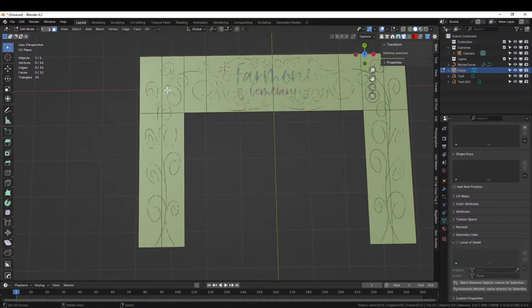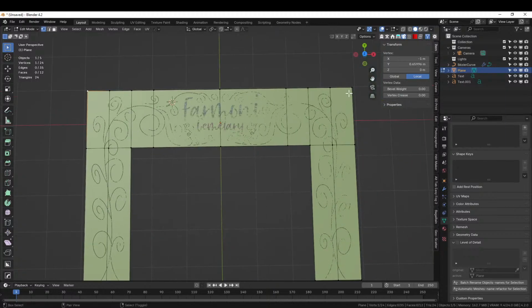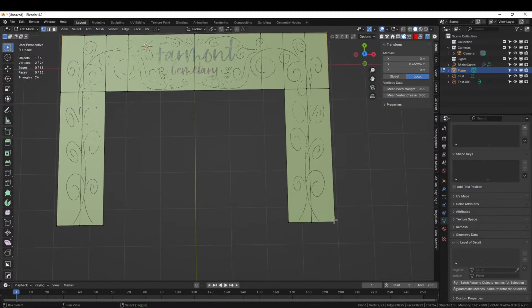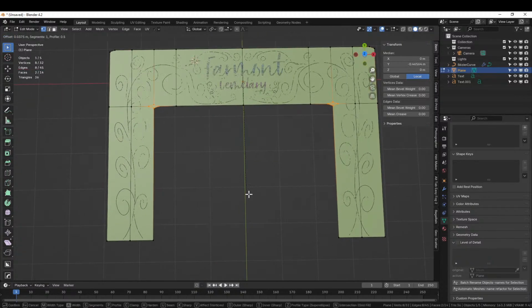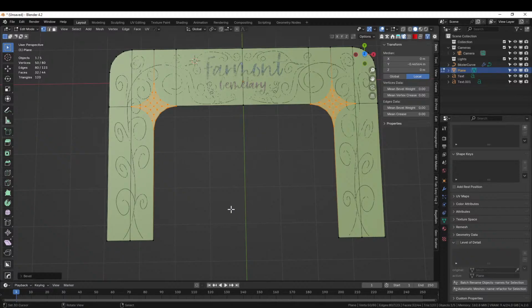Tab. And 1, 1, 2, 3, 4. Control Shift bevel. Bevel those out like that. Sure.